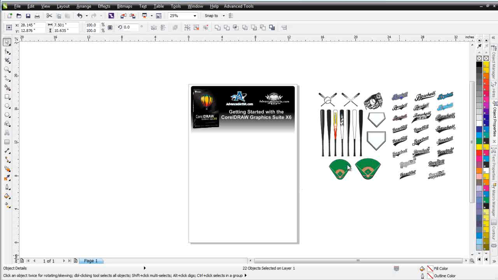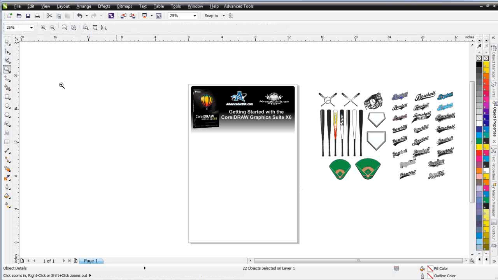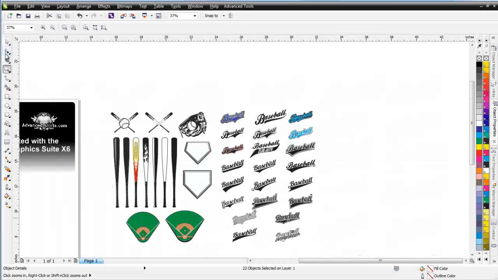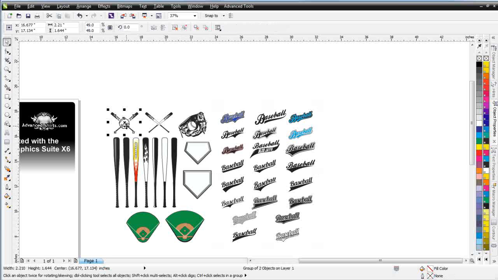So what I've got here is a number of different design elements. We'll go ahead and take a look here, but we set up these packs so that we can just load a whole bunch of stuff at the same time and then see which we might want to work with in our design. And I think the first thing I'll do is go ahead and get that baseball, and we'll build off the baseball with bats. Go ahead and ungroup here. I want just the baseball that I've got here. I'll go ahead and resize that a bit.